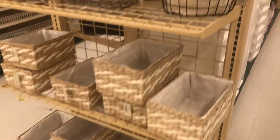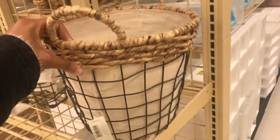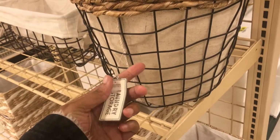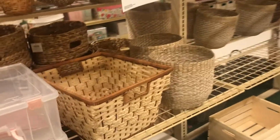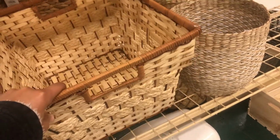Y'all, lately I have been obsessed with wicker baskets. I went to Hobby Lobby maybe back in like February and March, and I was just trying to do some stuff around the house, and I was looking at all their wicker baskets and I am just in love. And y'all see that sale price? I hate paying full price for anything, but I do know Hobby Lobby, like, it was some wicker baskets about like $60, but they was having this big spring sale, so I was getting them for 50%. I tend to never pay full price for anything, but do y'all see the designs of these wicker baskets?